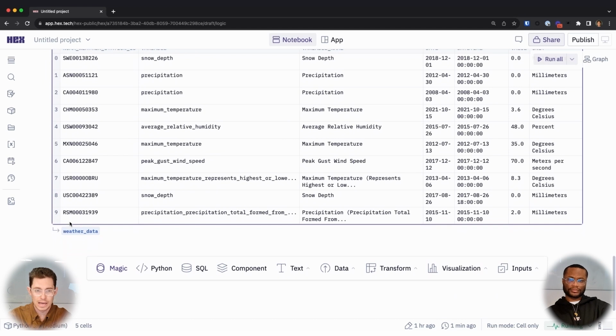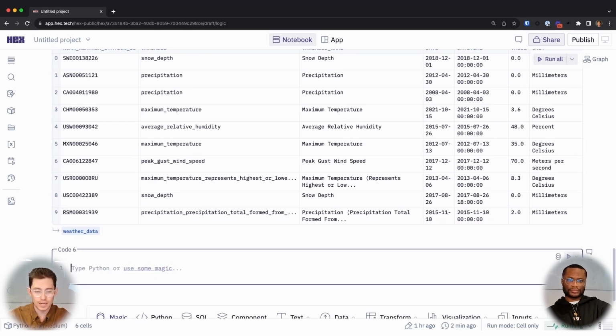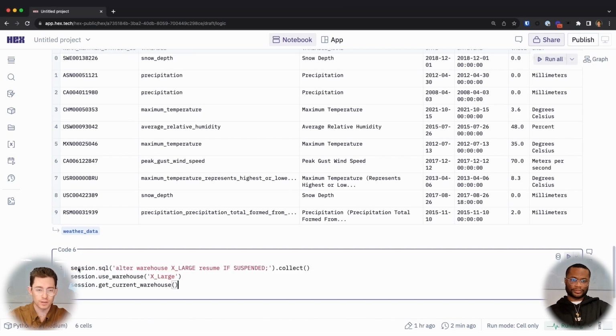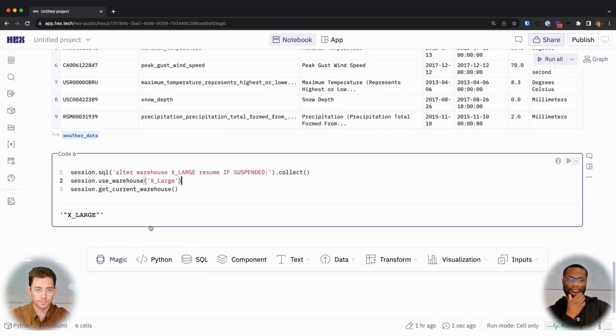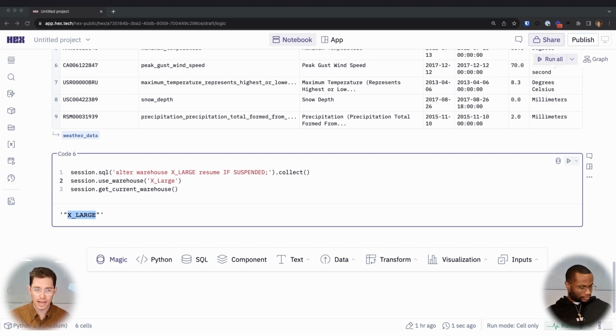So before we do any checks, I'm going to make a new Python cell. What I want to do is grab some code that gives us the ability to run on an extra large warehouse. Okay. So I'll copy paste some of this stuff in here. I'm going to enable an extra large warehouse, I'm going to resume it, and I'm going to go ahead and call it at that point. So let's run this. At this point, we're going to work on an extra large warehouse. And because all of this is happening on the Snowflake side of things, we can leverage our scalability and compute, because all of it's being handled on the Snowflake side.